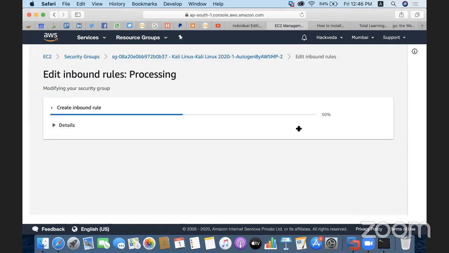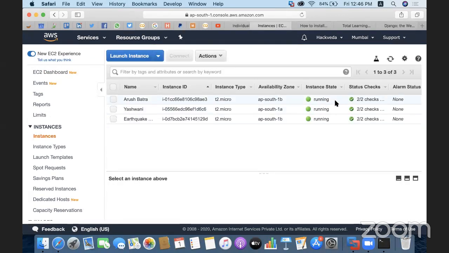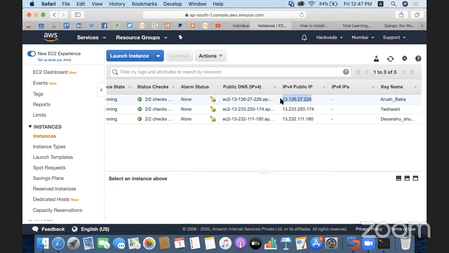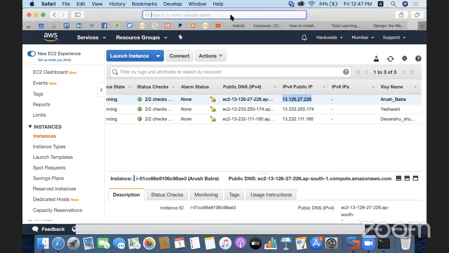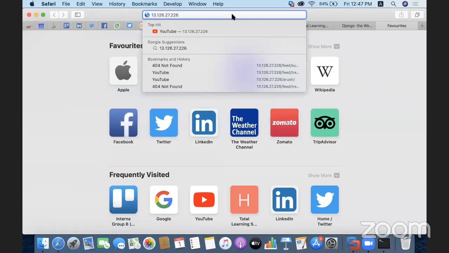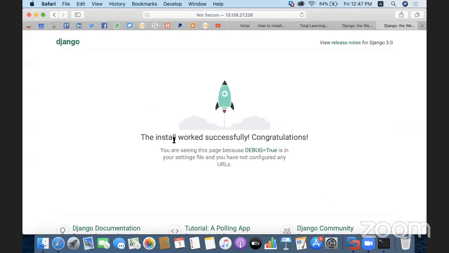Save the rules. Now you go to your web page and refresh. Is it working now? Yes sir. We will also test your server now. That was because of the firewall that you were not able to access. We are going to use 8000, and yes, your server is running.